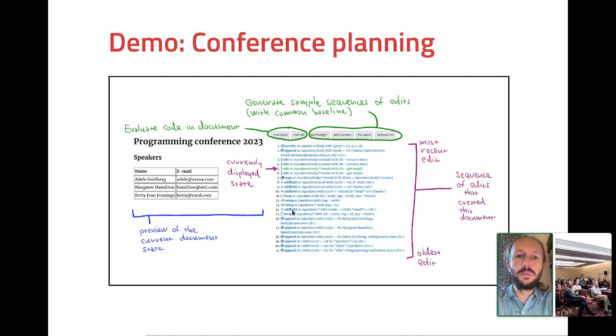They suggest some speakers, then they calculate some budgets. That's the work they do. And I've got this demo here that I'll show you in a second, where on the left you can see the document, and on the right there's a preview of all the edits through which the document was created. One of those is the currently displayed state, so you can navigate through this and replay the history.